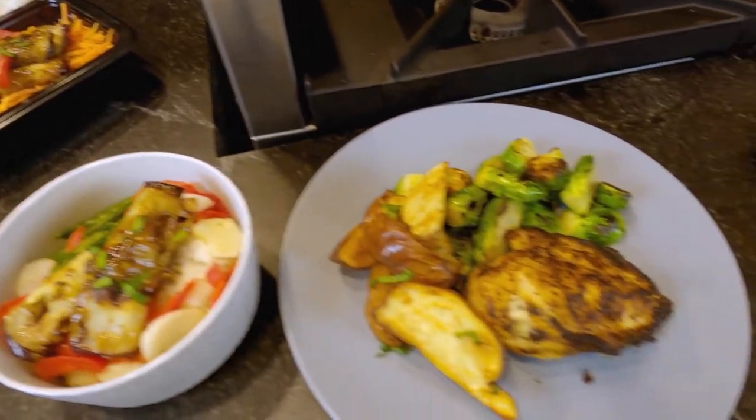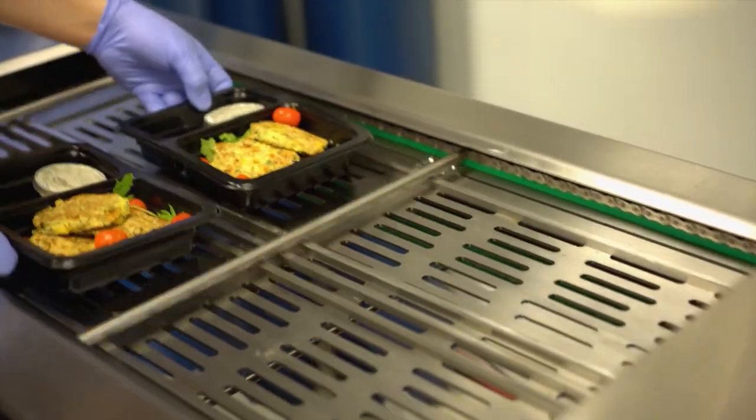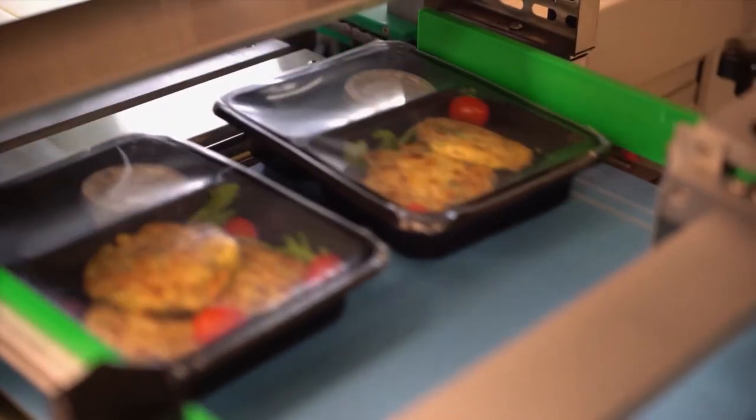Choose your meals every single week to have the most control of your plan. Our culinary team is based in Tampa, led by executive chef Matthew — he creates the meals and recipes, passes it down the line, and the team comes together to create the perfect dish. Our packaging took a long time to decide. We ultimately chose a reduced oxygen packaging machine: meals go through a chamber, the oxygen gets removed and replaced with a different gas. Since oxygen makes food go bad, removing it really increases the freshness and longevity of the meal once it's sealed.